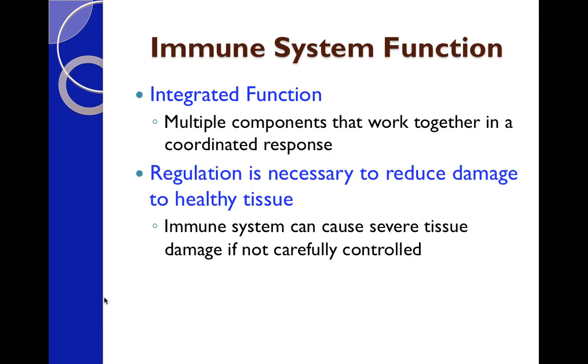And of course, the idea of regulating an immune response, because the immune response itself can cause damage to tissues. Regulating the whole response aims to not only rid the body of whatever the invading antigen might be, but also to reduce the damage to any surrounding healthy tissue as well. So, if it's not carefully monitored, then a lot more damage can result than what would have probably resulted from the initial infection.